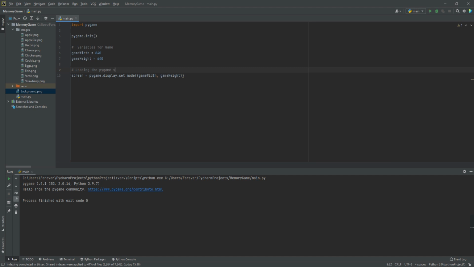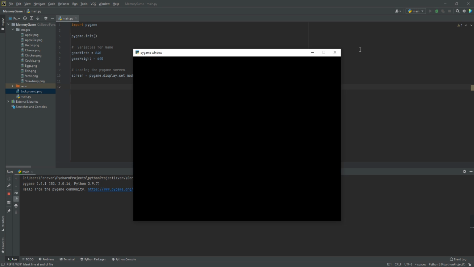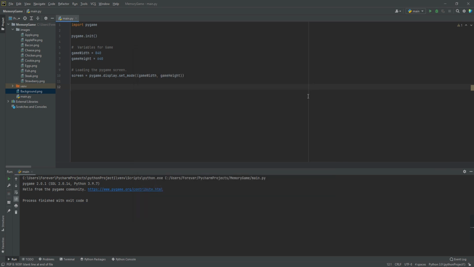The Pygame screen. Okay. Now that we've loaded the screen, the next thing we want to do is set the display caption. So, we've created the screen. Next thing we want to do is create the game loop, because if I run the program now as is, it's just going to flash the game screen on TV and then it'll go away again. See? It's gone. So what we want to do is create a game loop.